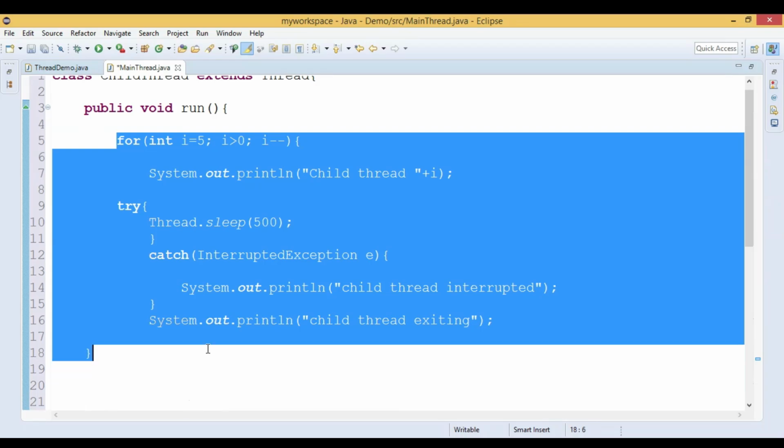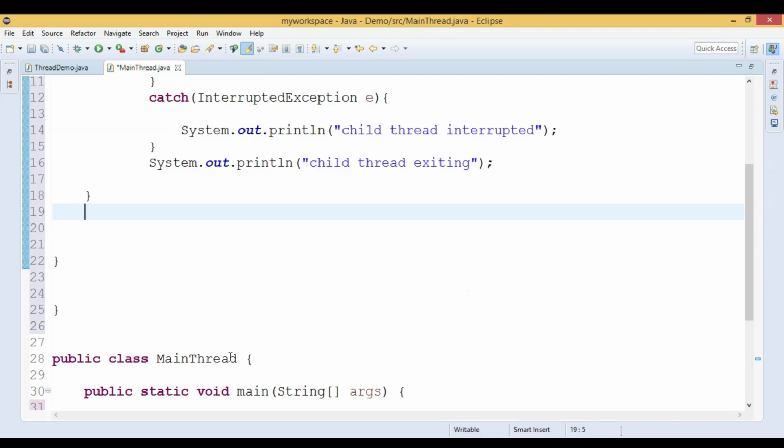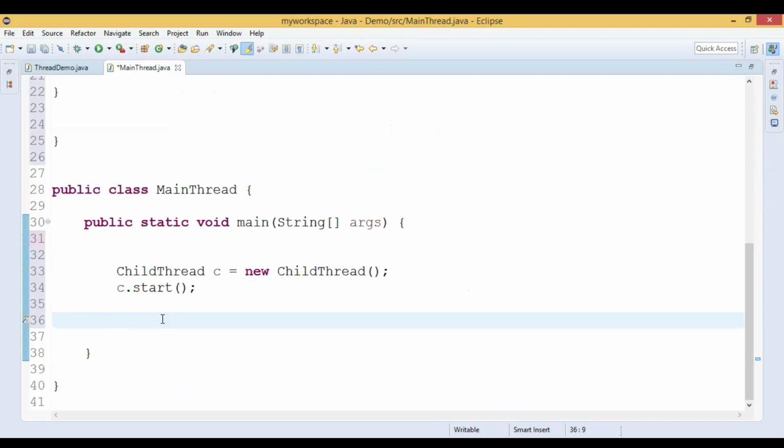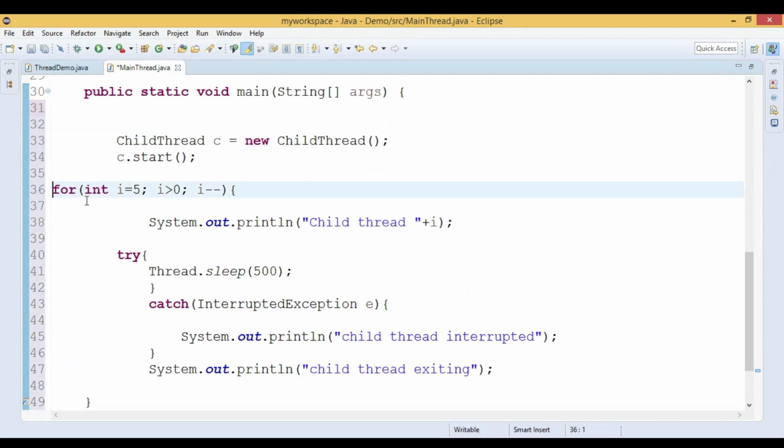Let us do that now. Copy this code and keep it here. So here also we have the for loop.